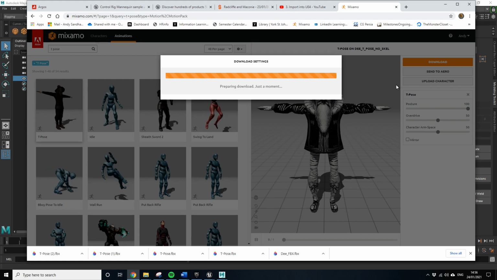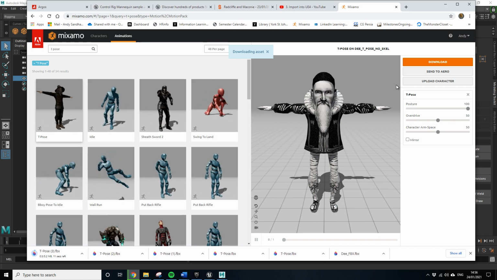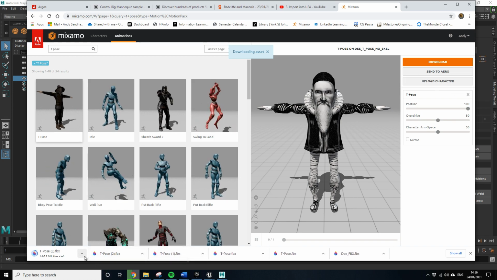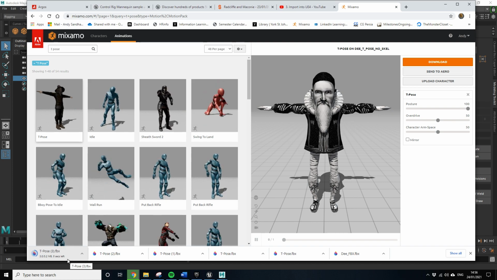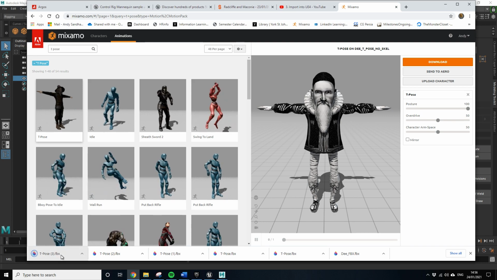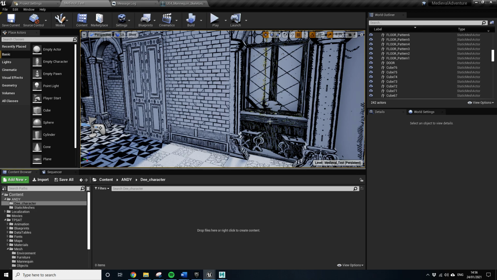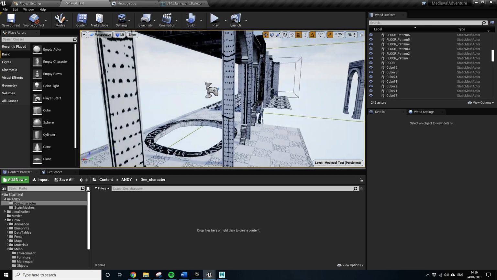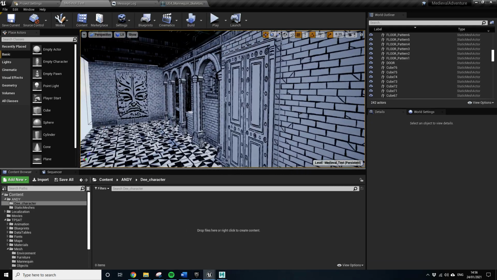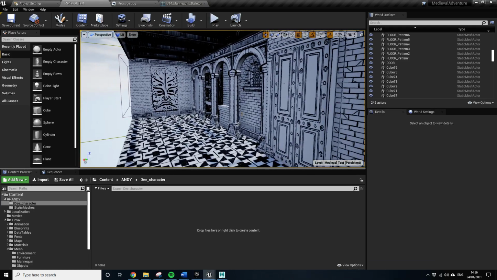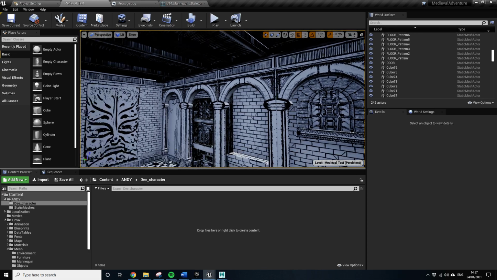So there are some real issues with retargeting skeletons to the Unreal skeleton. So this is a kind of quick way of doing it. Well, I say quick. At the minute, it's quite slow. Okay, so I'm just going to find out where that is, and then if we go over to Unreal, as I said before, I built a little environment to drop this character into, with what appears to be quite a lot of Z fighting going on.